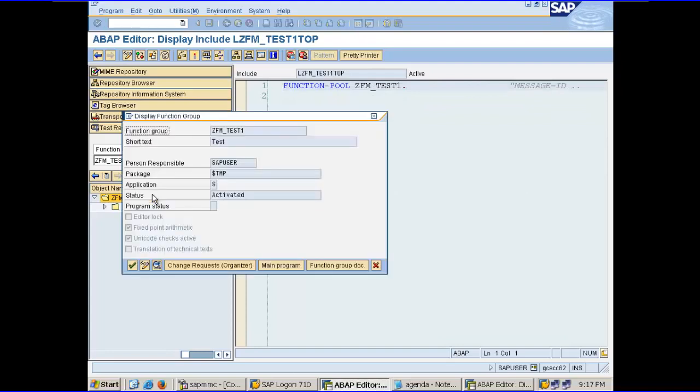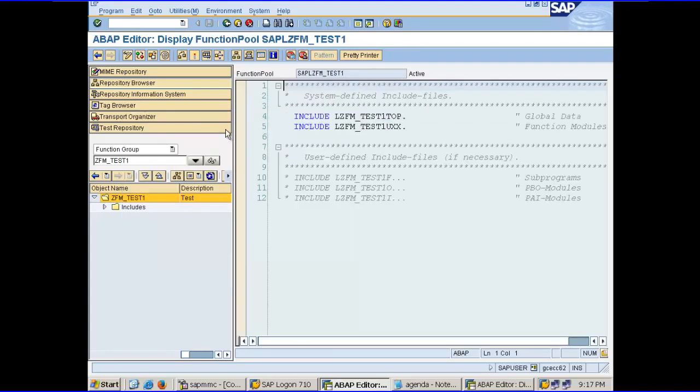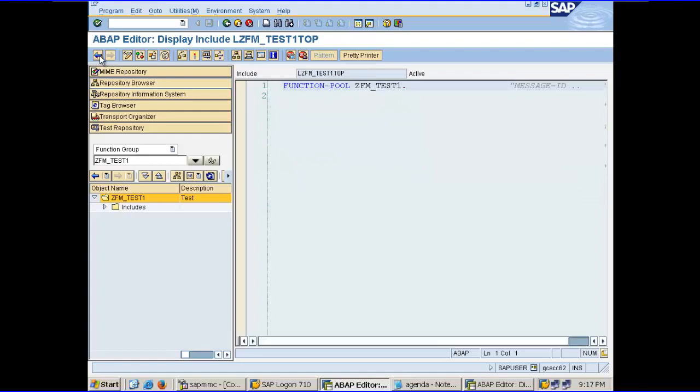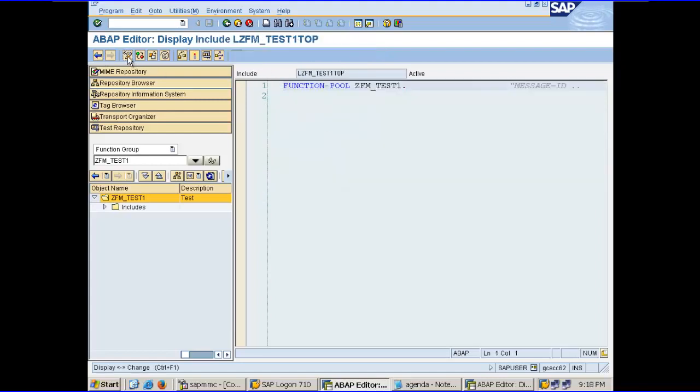For example, if this function group is going to contain 100 function modules, it's always advisable that whatever internal tables, work areas or any other variables which you think could be reusable in different function modules, we can declare in this global top. This is a global top provided by SAP itself by default.